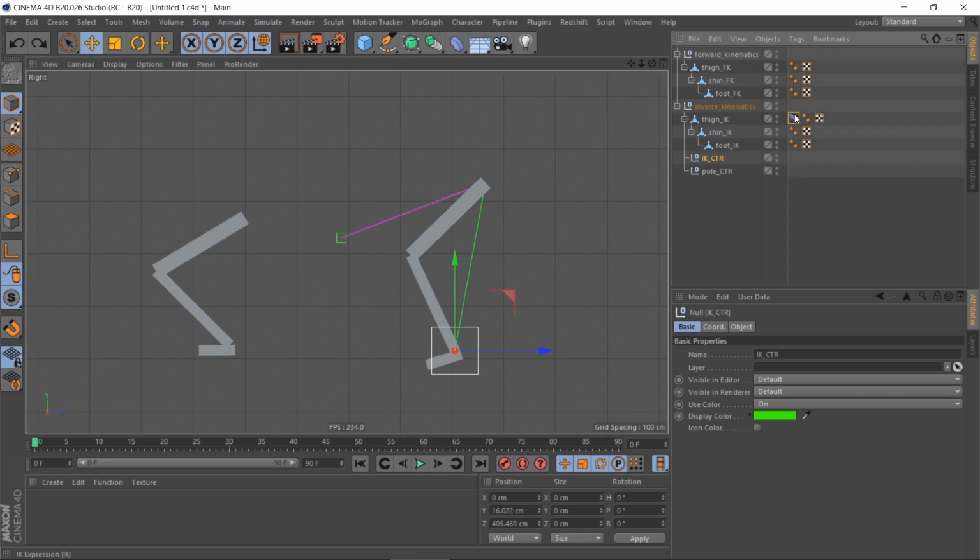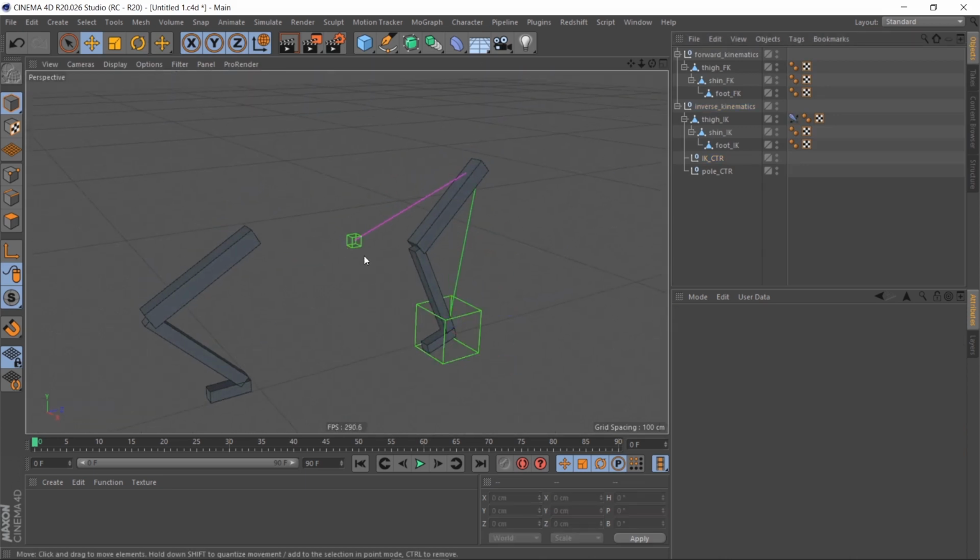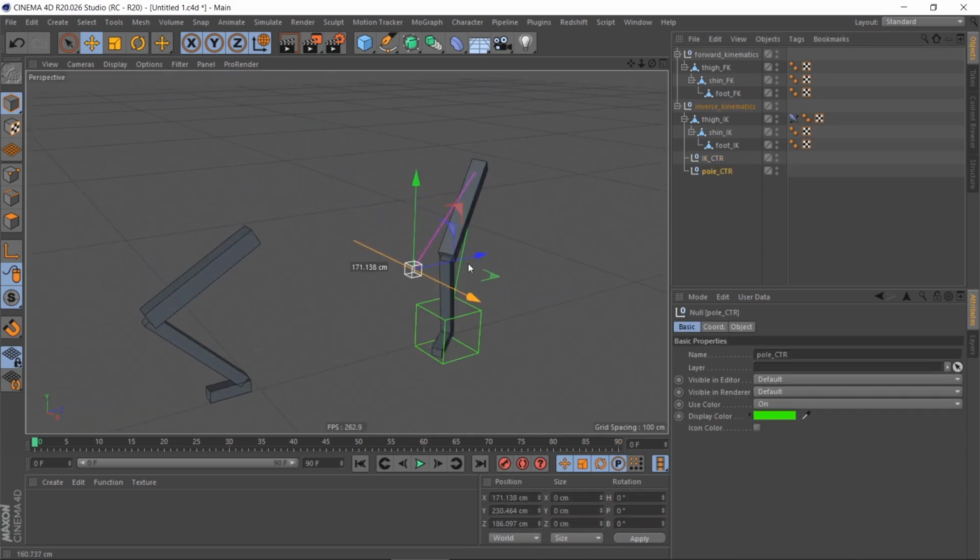Inverse kinematics is implemented as the IK tag in Cinema 4D. It is assigned to the top object in a hierarchy, to the object which an IK solver will influence. And in its settings, you need to specify objects that are lower in a hierarchy, and the external object it will follow. You also need to specify the so-called POV vector for correct processing. It sets the bending direction.